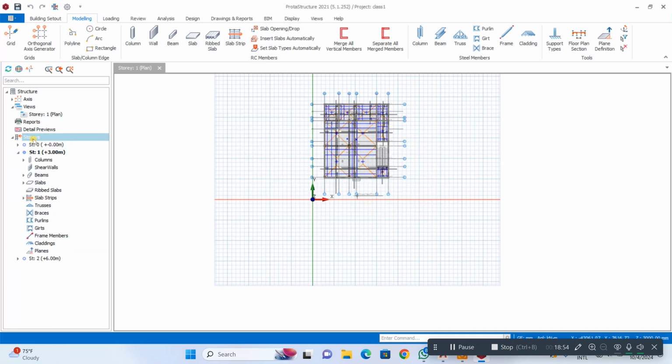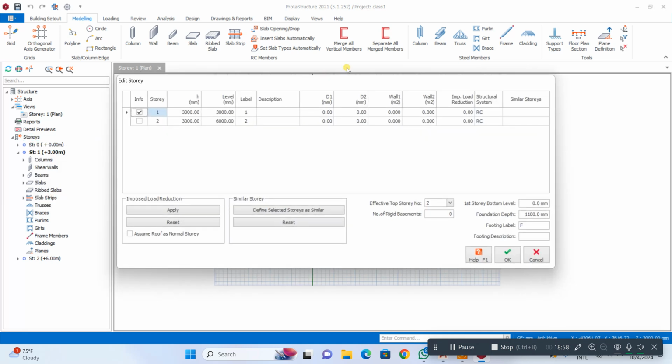Click on story. You now edit your story. So our level story 1, we have 3,450. Actually, the description, that's the ground floor, and this is 3,450.